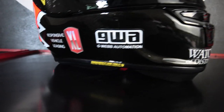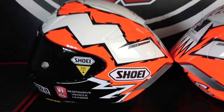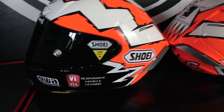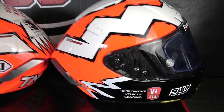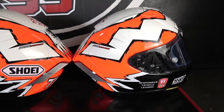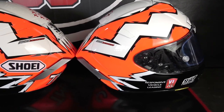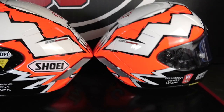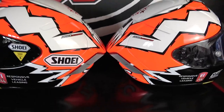It's worth noting that at BSB rain is always on the cards, so on a race weekend I typically have two helmets — one prepared for the dry and one prepared for the wet. That way you're always set if it's just about to tip it down; you can quickly put your wet helmet on, which is a good luxury to have. I then have a third helmet as a spare, sat in the camper van, just in case I have any accidents and need a backup.